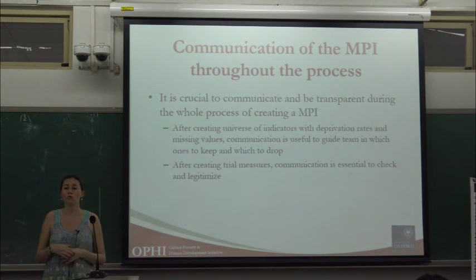Or for example, you want to launch an MPI without making the press, the media, familiar with the terminology. They already know the proportion of poor people with the more traditional monetary figures. But now you're presenting something different, and now there are going to be two different poverty measures, and they are giving very different results, and I don't understand it.